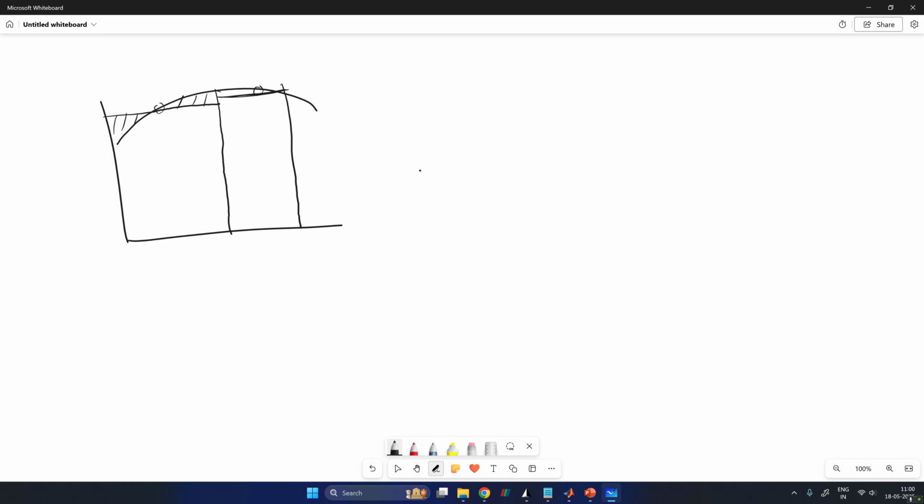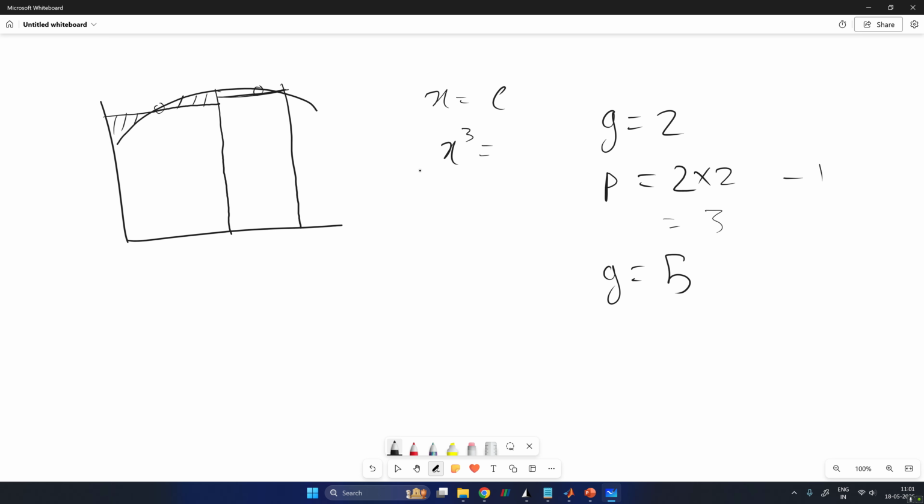I have already shown this in the previous talk, and so this is the idea really. You just write the unknown coefficients and you solve for 4 equations. So for the 2 Gauss points you solve from x equal to constant to x cube, right? So it can fit up to cubics. So the idea is really, if your number of Gauss points is equal to 2, then the polynomials that you can fit are up to 2 into 2 minus 1, so that is 3. If you have 5 Gauss points, you can fit polynomials up to 5 into 2 minus 1, that is 9.